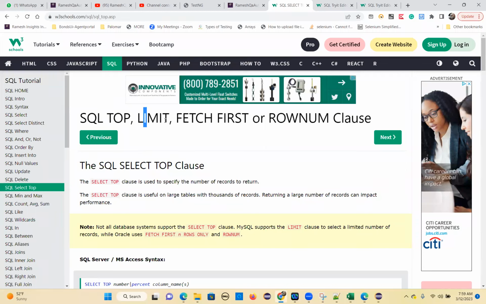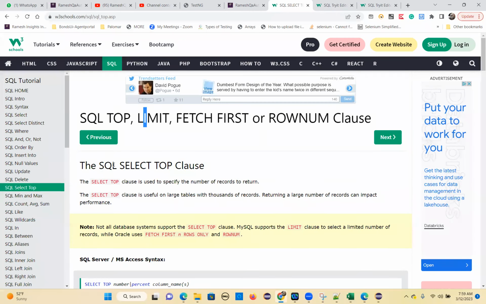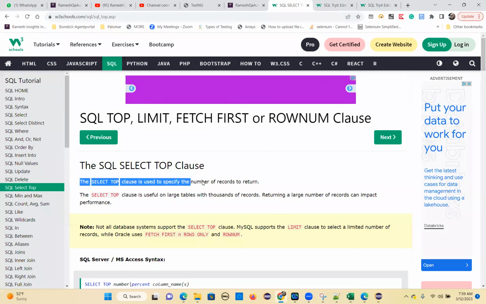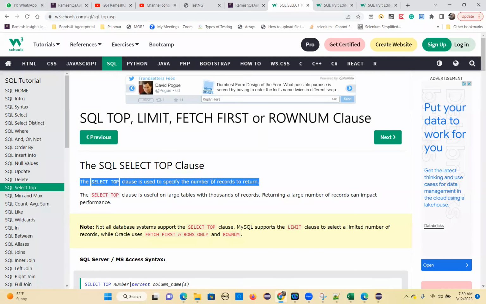If you have huge data, to limit the number of rows you are going to use top 5 or limit 3 or something like that. You will use this with the select top clause, right? The select top clause is used to specify the number of records to return. So how many records you want to return.